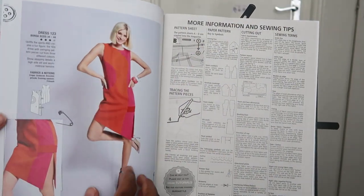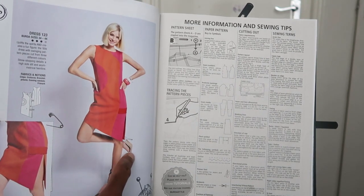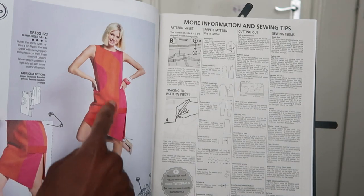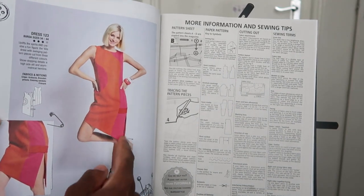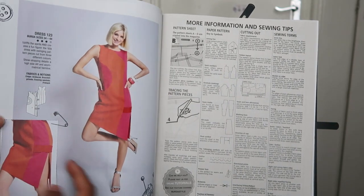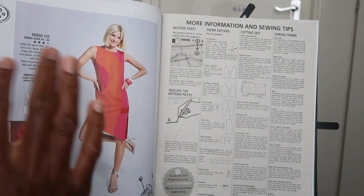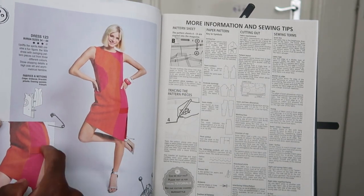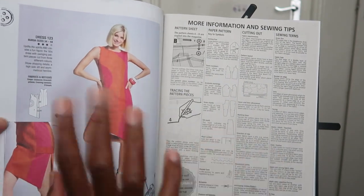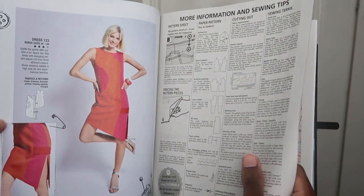Then we've got this dress, which is interesting, with an asymmetric hem, and has got a lot of color blocking going on, and a slit on the side. It's a good top, but the slit, I think it has a lot going on. The asymmetric hem is already a good added touch to it. Then the slit, then the bands. I think it's quite busy for me, but someone else might like it. It's a beautiful dress, but I'll pass that.